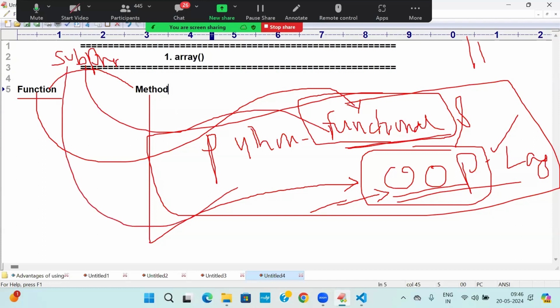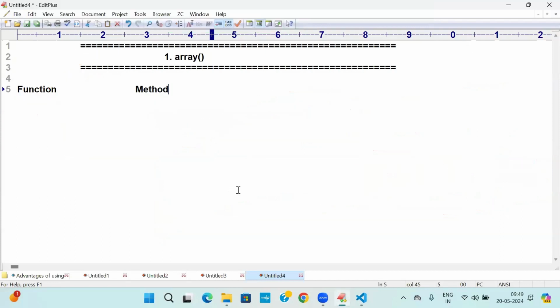If I write the subprogram in OOPS, we call it a method. Functional programming components are a little heavyweight and object-oriented components are lightweight. In my respective classes, I discuss why functional programming and why object-oriented programming when the topic starts.